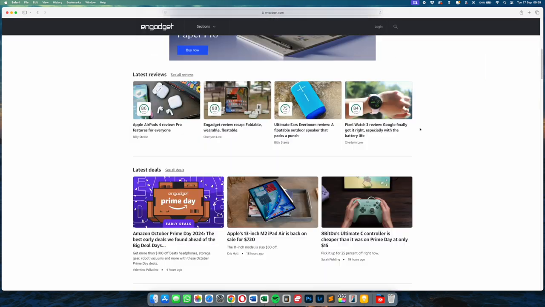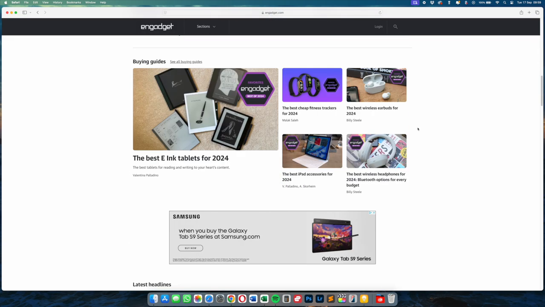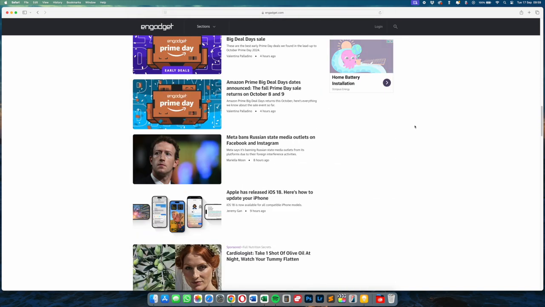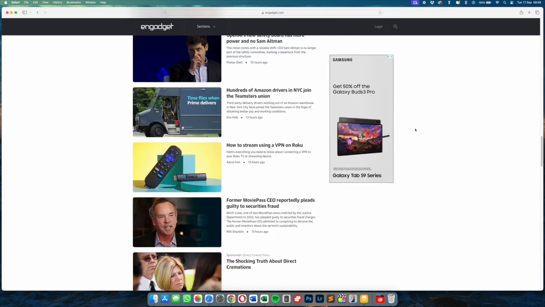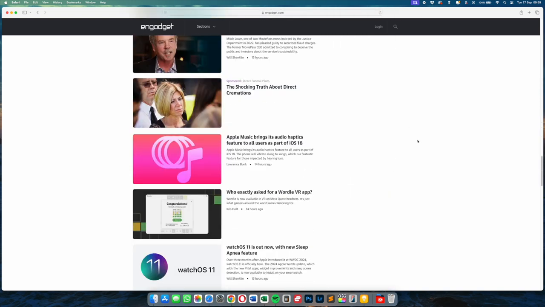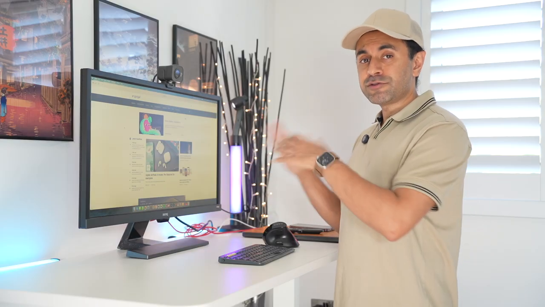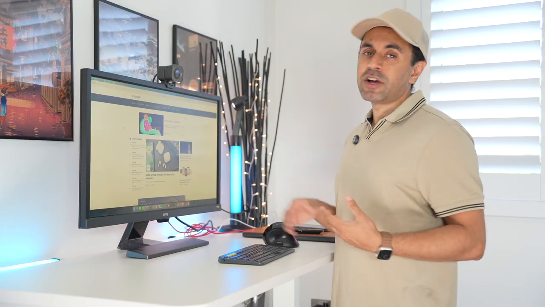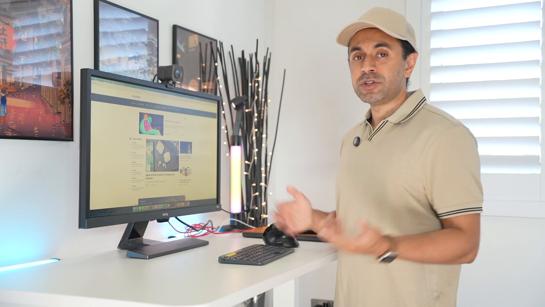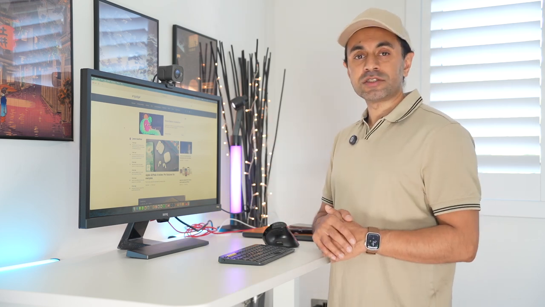So that's a very convenient factor, especially when you browse a lot of websites that have a lot of junk on them that you just don't want to see, but you want to spend time on that website. So that's just a nice little feature to eliminate a lot of the items that are just distracting for you when you are browsing a lot of the websites on Safari.